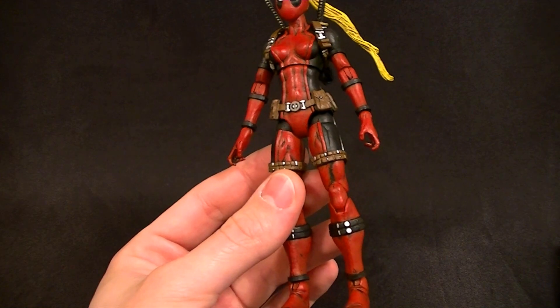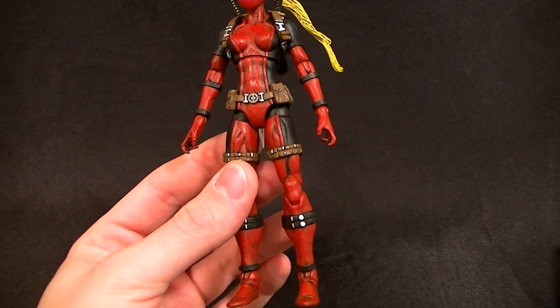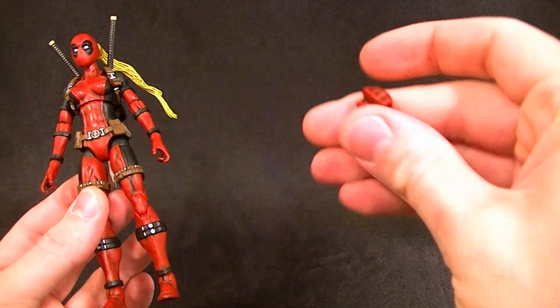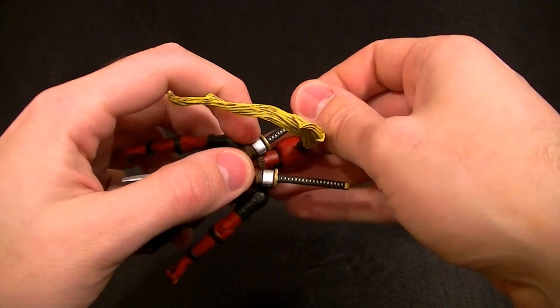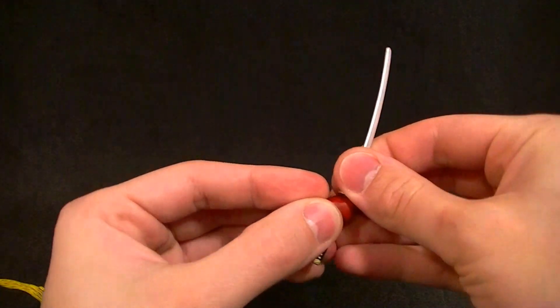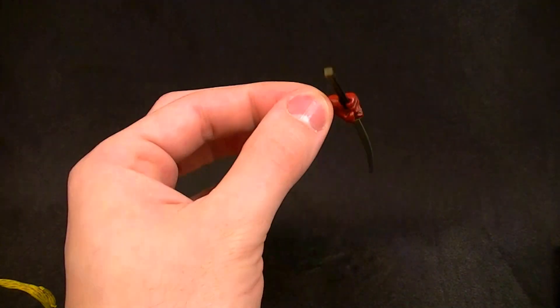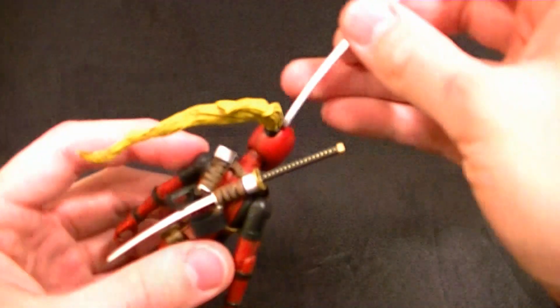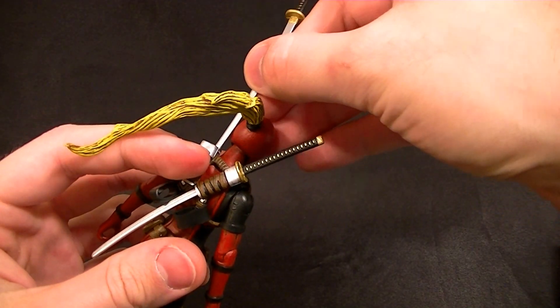All the joints have been treated for paint rub, so there's none of that. She has a set of interchangeable hands — these are re-sculpted Wolverine hands from that same two-pack, made for holding the swords with slots cut into them. The hands look a bit big when not holding the swords, but once you put the swords in they fit just fine scale-wise. She holds the swords perfectly without worrying about dropping them — looks natural. I wasn't happy with how even the Electra figure held her swords, which is why I went with the modified Wolverine hands.